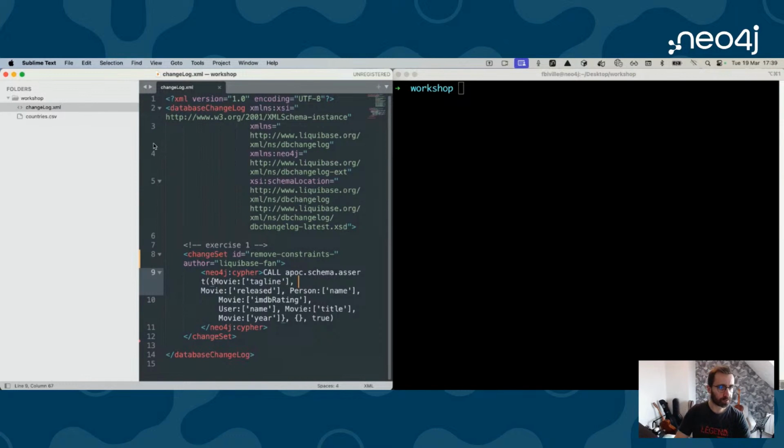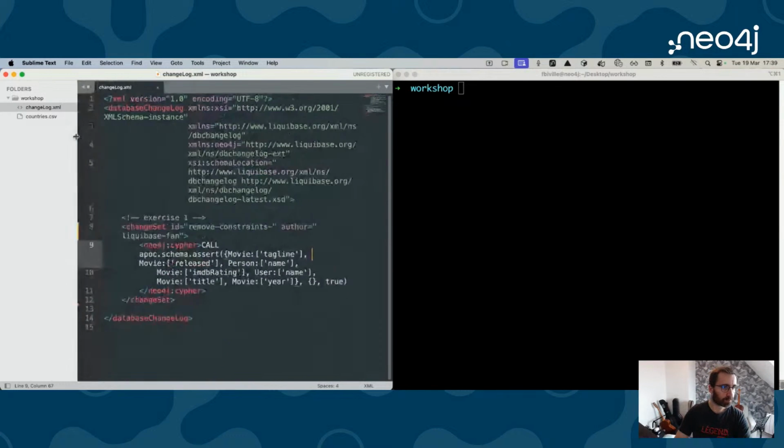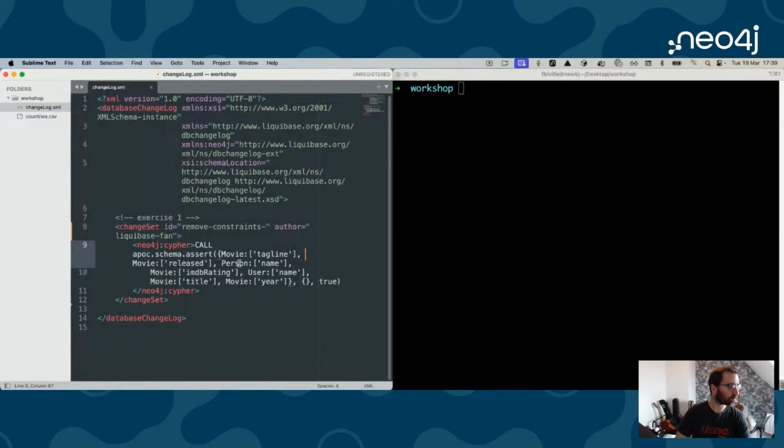As you can see, there is APOC in it, because there is no magic. If APOC is installed, then of course you can use APOC in your Cypher queries. The way you do it, you specify the Neo4j namespace, and then Cypher, and then you can pass whichever Cypher statement you want.